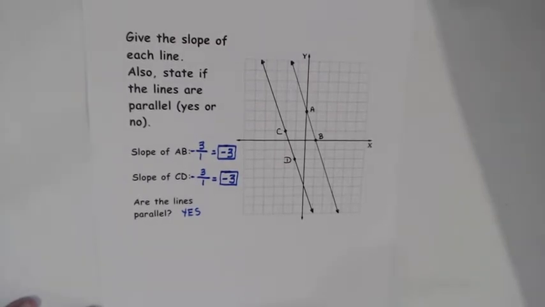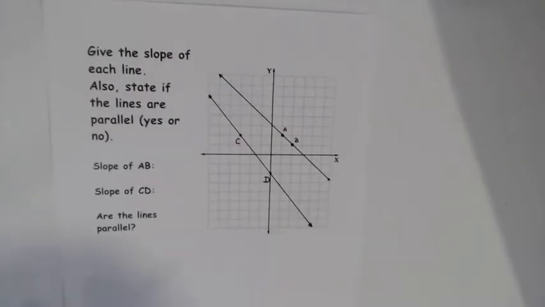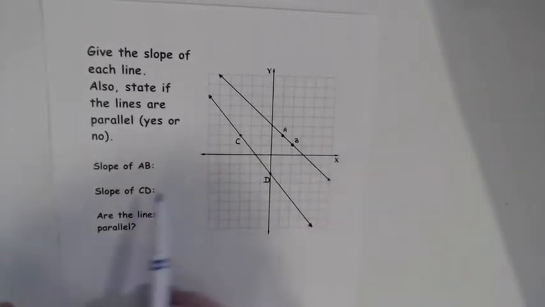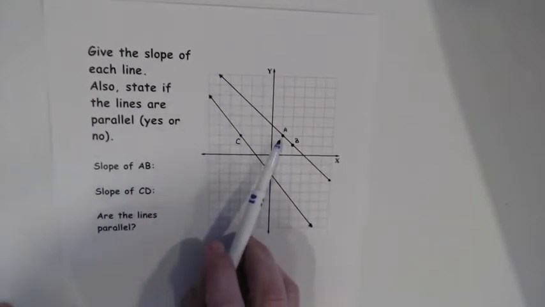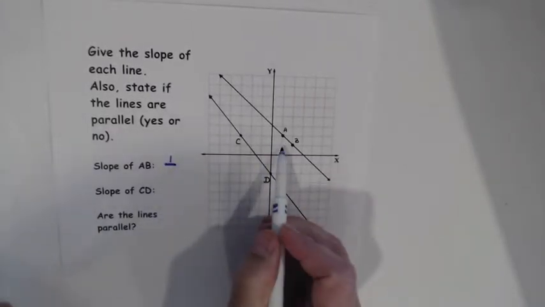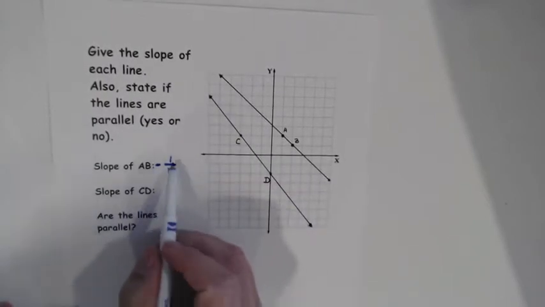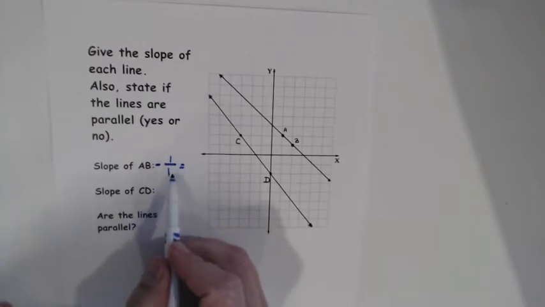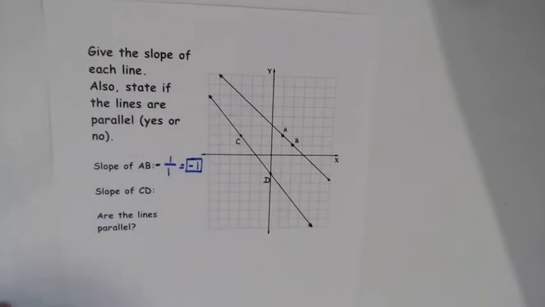So let's look at an example where they don't have the same slope. Again, I need to find the slope of each one of these lines. So let's start with the slope of line AB. Here's line AB. Start with A. Going to go up and down first. Going to go down 1, over 1, and since this line is going down, that's negative. Again, I can divide these. 1 divided by 1 is 1. The slope of line AB is negative 1.